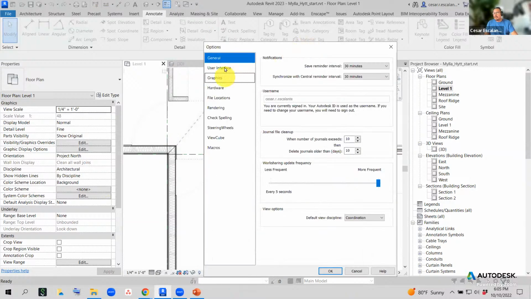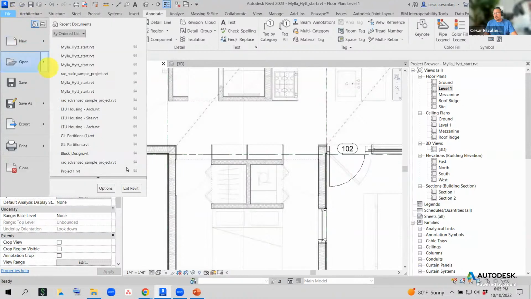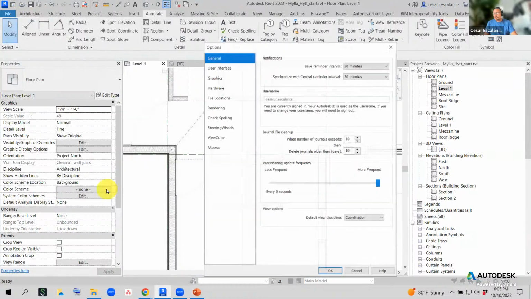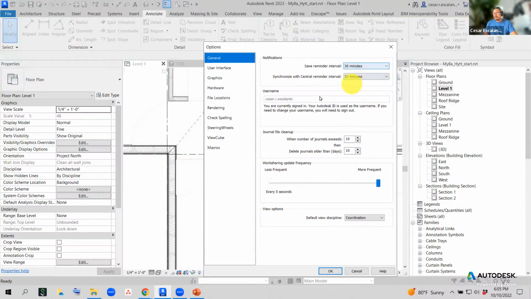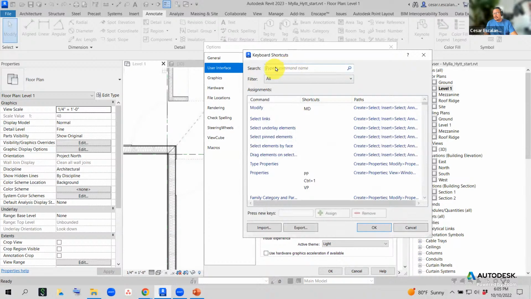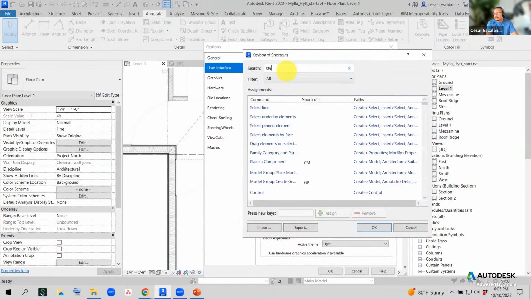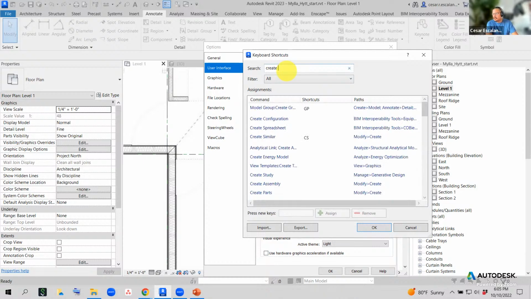It's funny. Let's just double check that the shortcut is actually there. The way to do that, you go to File tab, and then Options, and then go to User Interface, Keyboard Shortcuts, and you can type CS here, or create similar, and it should have a shortcut of CS.